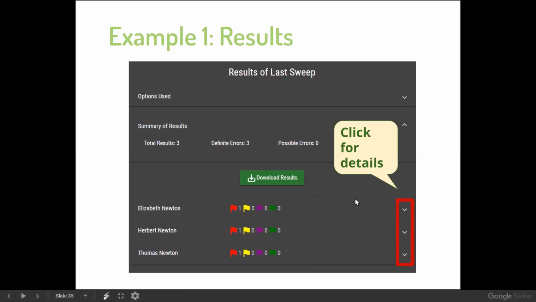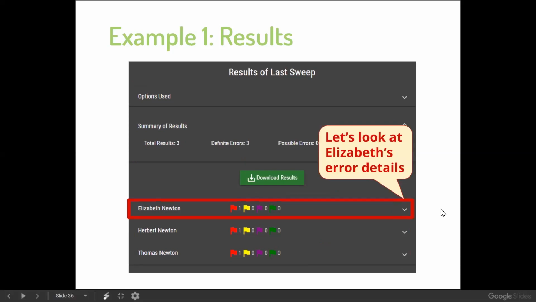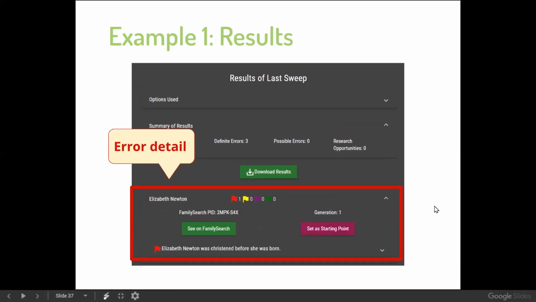Then for each person, there are a set of down arrows, and you can click those down arrows for details on the error. So let's take a look at the error details for Elizabeth Newton, our first search result. When I click that arrow, the screen expands and I see a couple of different things.